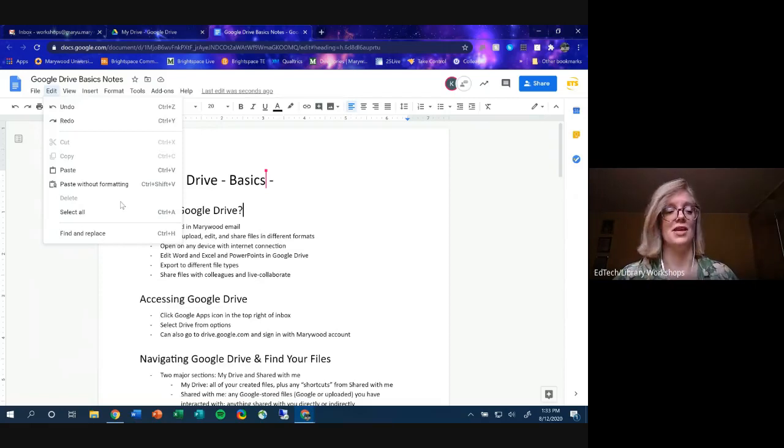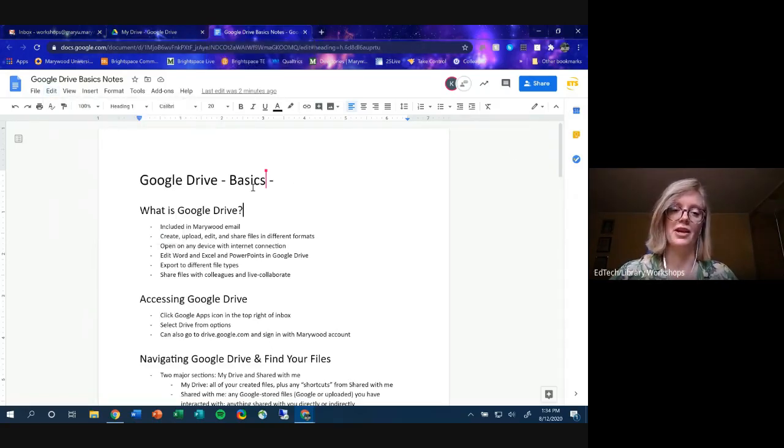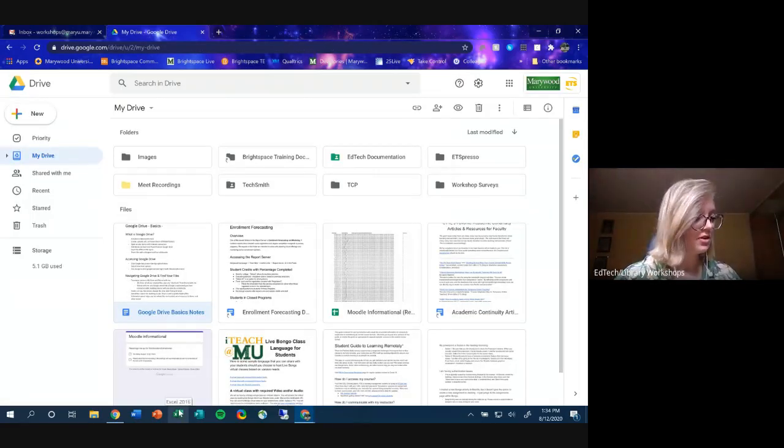Otherwise, it operates the same as a Word, Excel, or PowerPoint file. And if I went into those, they look vaguely like Excel and PowerPoint, so it's kind of like what you're seeing here, just with less data, because I did a lot in this document here. So I'm going to close out of here. And I'm just looking to see if I forgot anything, because that is pretty much the basic overview of Google Drive. There's plenty more you can do in here, but overall, the basics are My Drive and Shared with me and those differences between them.